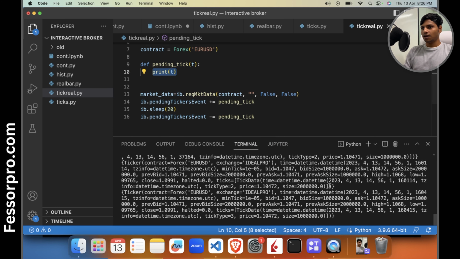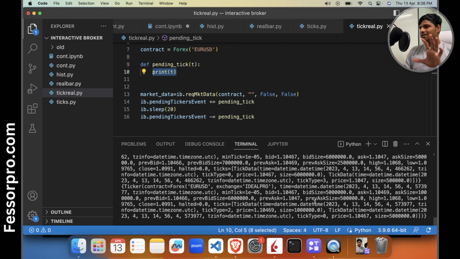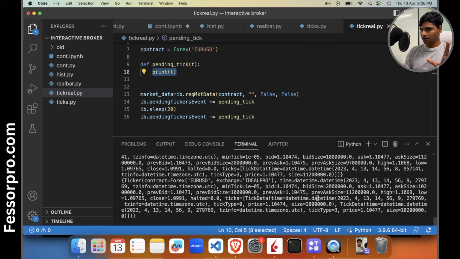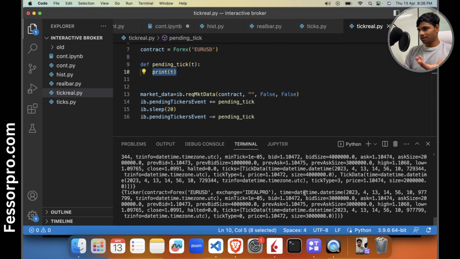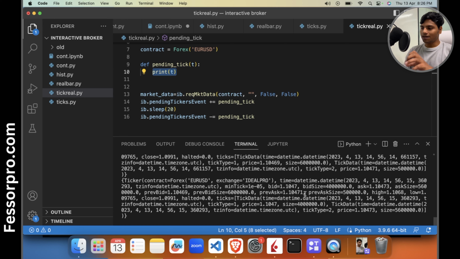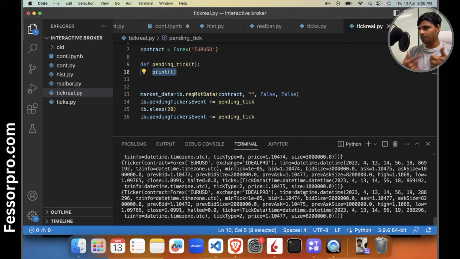So you can see after every second I keep getting data. Right now this data is in raw format, so that's why we are not understanding it much. We will try to understand what type of data it is and trace it out. We will try to get the data that we need. So I hope till here everything is clear. I'll just repeat it one more time.